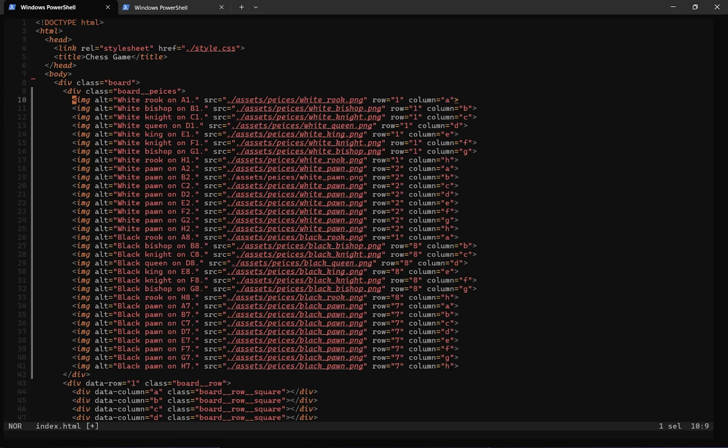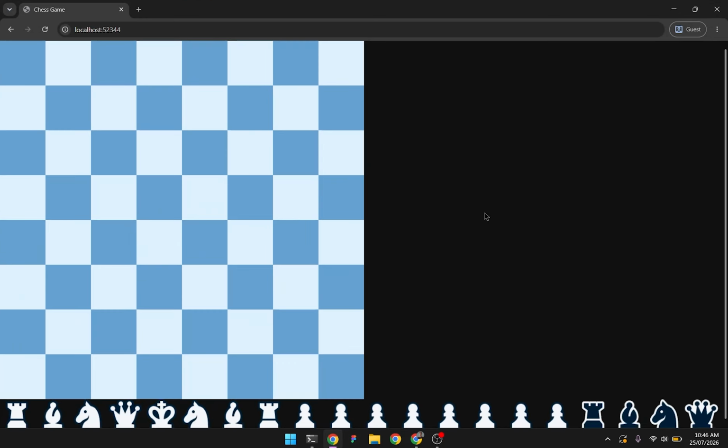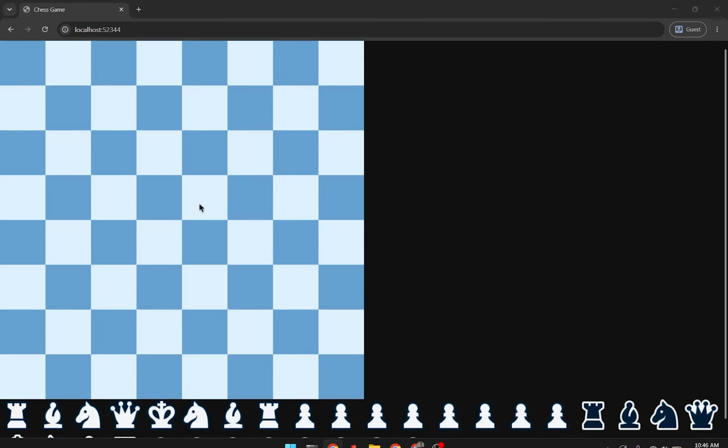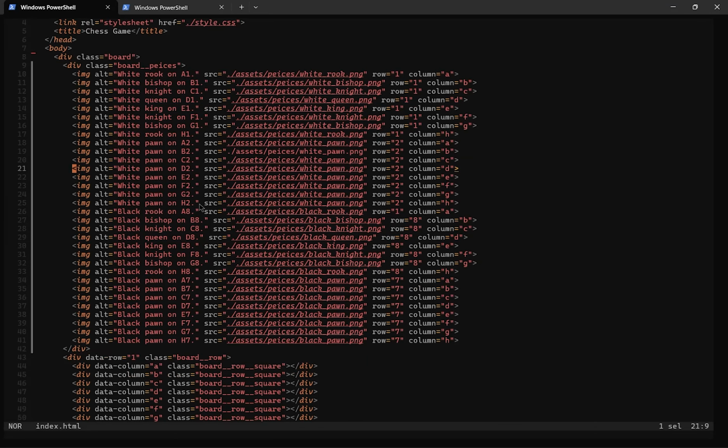Great. So I want to restructure this. Nice. So now if I just save everything here and go back, you can see that they are at the bottom because they are now inside of the board. That's nice. But I also want to go here and apply a class board piece, so it becomes easier to work with.